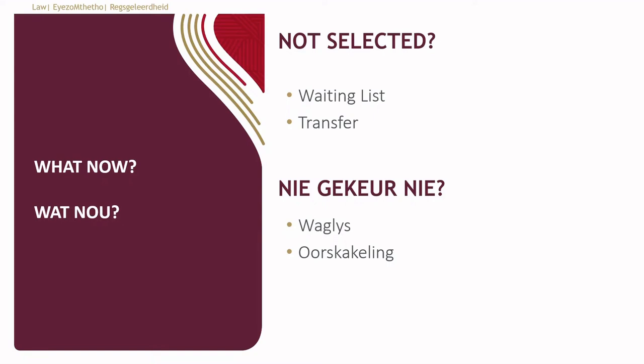And then what happens if you're not selected? So we do have a waiting list. We will give out those waiting list details typically in November to students that are interested in being on the waiting list. The waiting list typically is only considered in January once the final offers have gone out and once we have a sense of who of the previously provisionally selected students have arrived or will take up their offers. And then, of course, as mentioned, we also have transferring students, so we can look at those students as well.